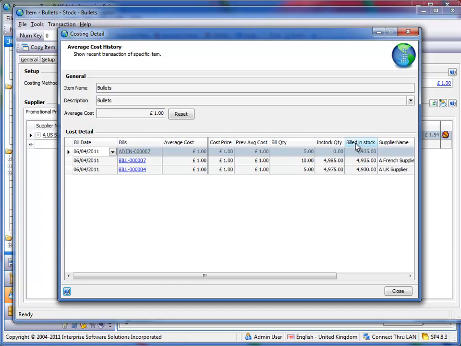So the build-in stock column is what is multiplied by the existing average cost figure before being added to the cost price on this bill or adjustment in and quantity. For example, the calculation to get to £1 would have been £1 times 4,930 plus £1 times 5, and then divided by 4,935. So a user can quickly see how the £1 average cost has been reached.